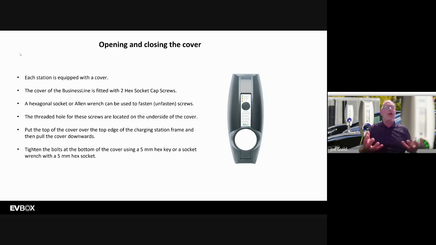But most of these stations have two wires. And if you have a two-sided 22 kilowatt station, you need two wires because we don't have big enough wires for that. And I can tell you it's difficult to get that over your head. So if you're not experienced, I would say try to do it with two people. It's much easier. I've done that. And then of course, putting the tape around the wires like that, because feeding it through that station is difficult too. It's not much room, especially if they're 32 amp cables, because they're much thicker, of course, and they're 3 phases. So just keep that in mind too when you're installing it.